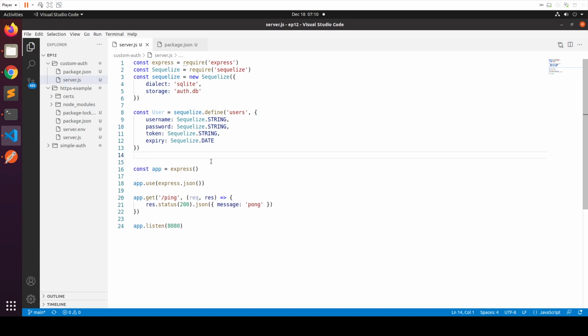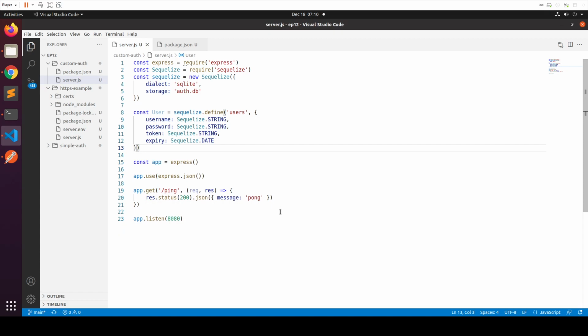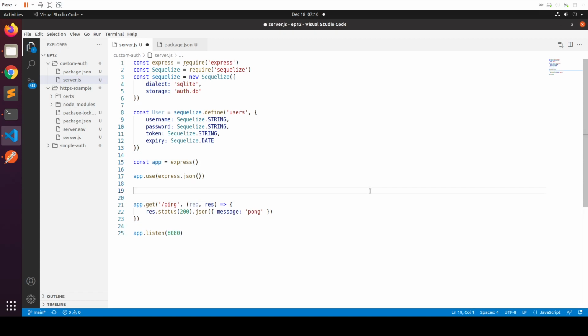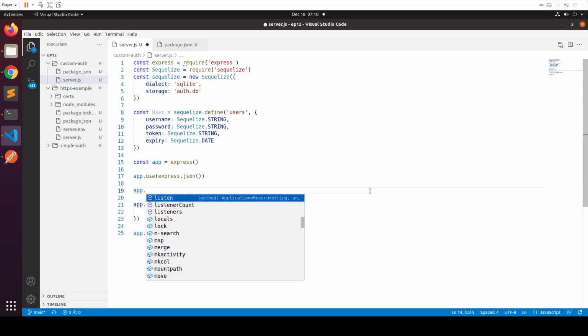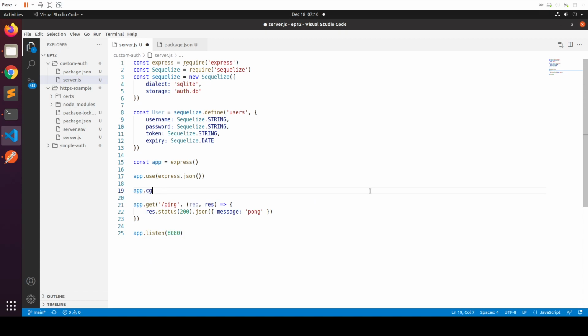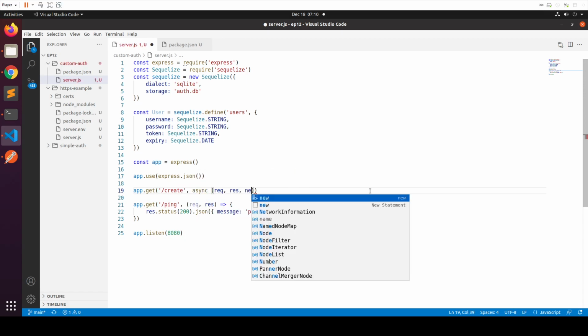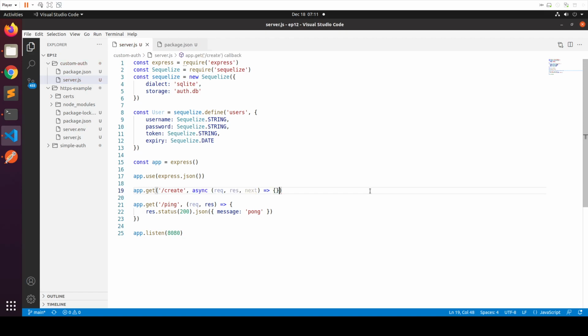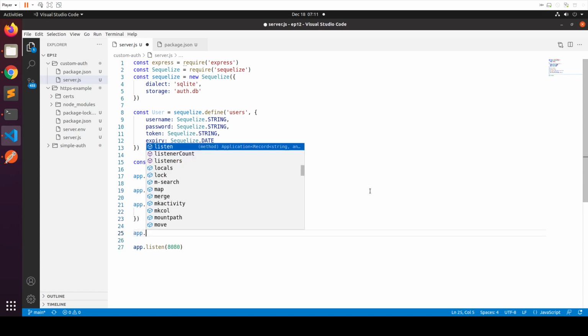Now we're going to need a couple of endpoints, right? So let's just create a couple of things. Some of them we're just going to ignore. What's admin related, we're just going to pretend it's not there, because we're going to need to synchronize the database and so forth. So app dot get create. And if we want everything to go easier, let's just have an error handling middleware.